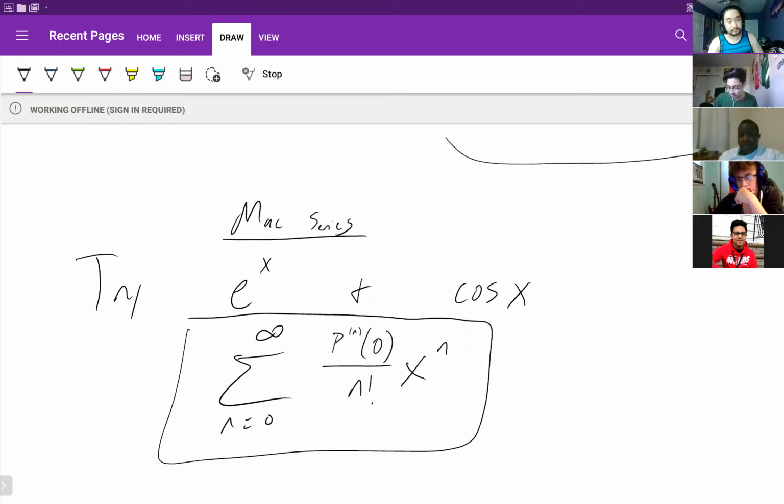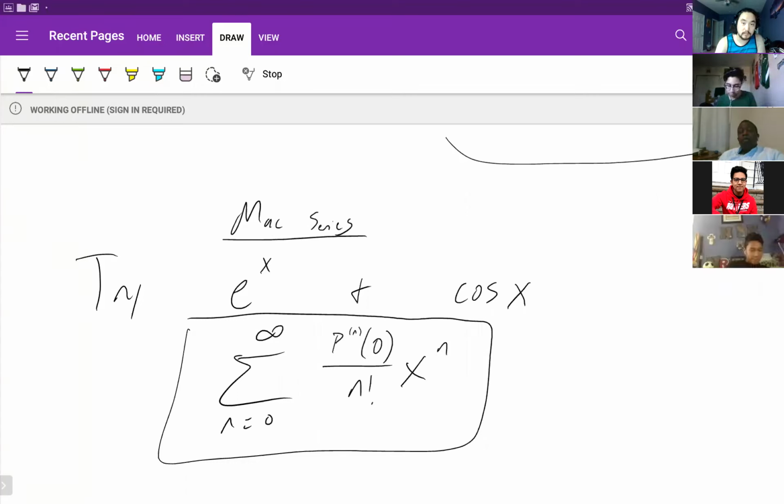So for Taylor, does that mean the center is dependent upon what you're given? Exactly. For Taylor series, the only difference is that the center is not zero. It's some other number. So I could say that the center is at 4. So then you would do P of 4, P prime of 4. Exactly. The number you plug in is going to be the center, which is 4, or whatever. But we'll do some more examples on Wednesday with Taylor.